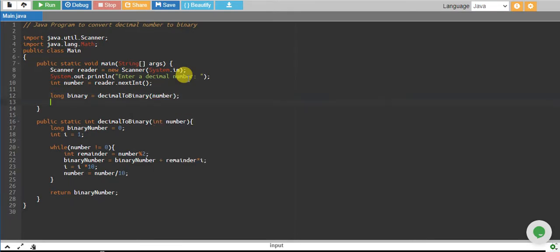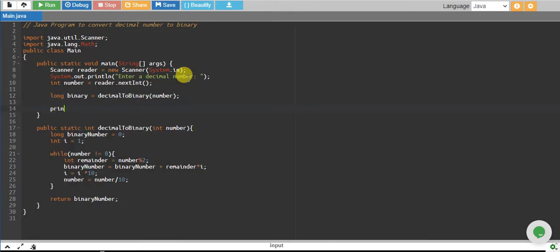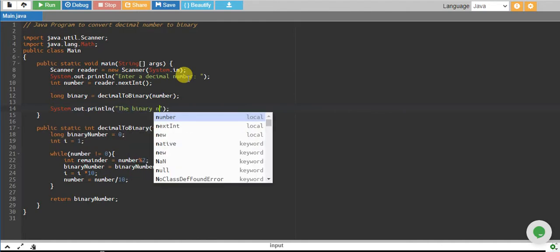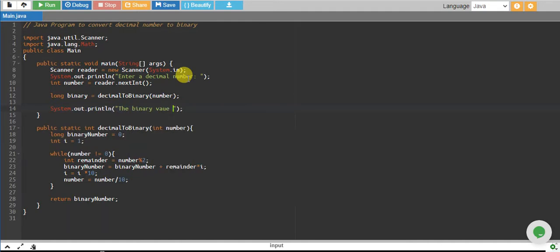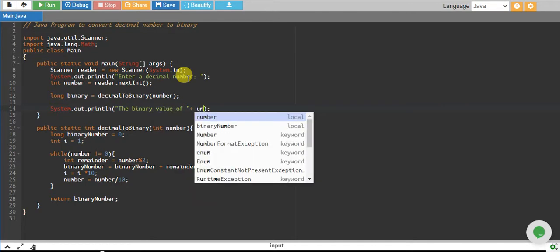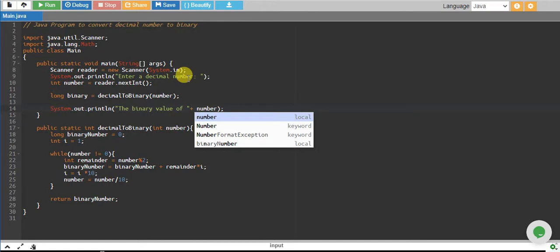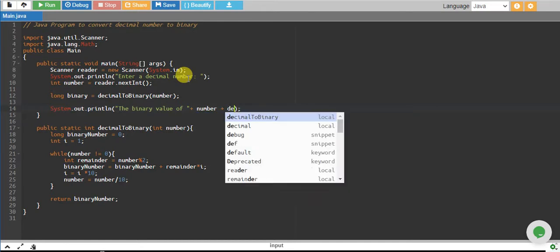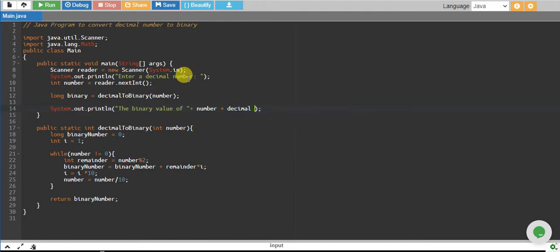This will return us the binary number, and we finally print the binary value of this decimal is this binary. Okay, so far so good.